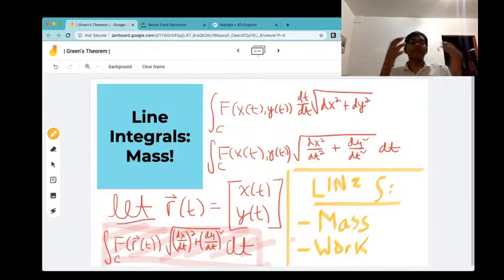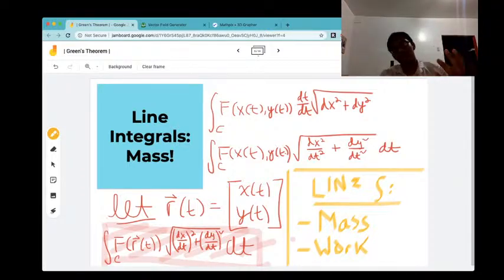Okay, so hopefully that gives you a broader sense of what we mean when we talk about line integral. But today's all about Green's theorem. That was just the foundation, and hopefully you've come to understand that. Before we begin Green's theorem, I want to give a quick debrief. What did we just learn from doing the line integral for so long? Well, I myself, from lecturing right now, have learned the following.